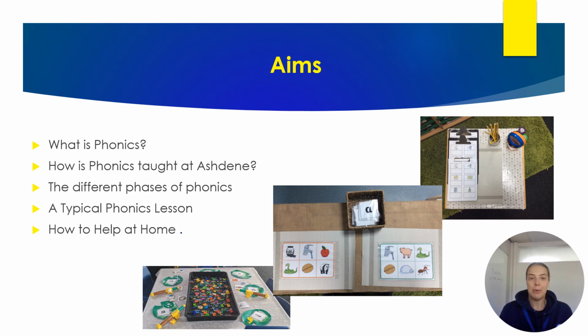During this workshop, we will cover early reading and how we teach this at Ashdean Primary School. First, we will look at what phonics is and how it is taught here at Ashdean. We will then go on to look at the different phases of phonics and how this looks across the different key stages. Finally, we will look at how you can help at home.